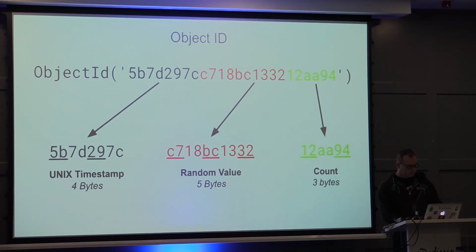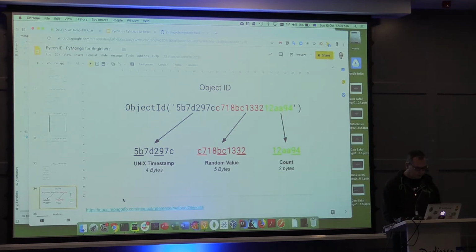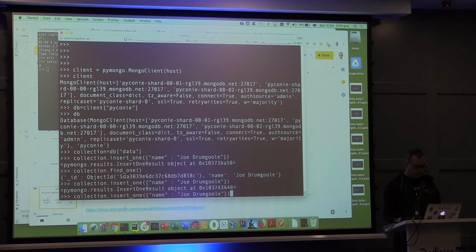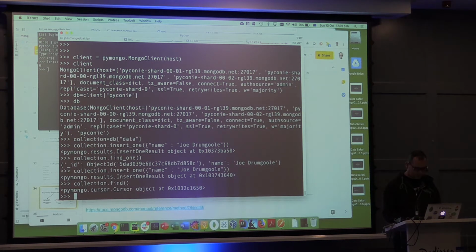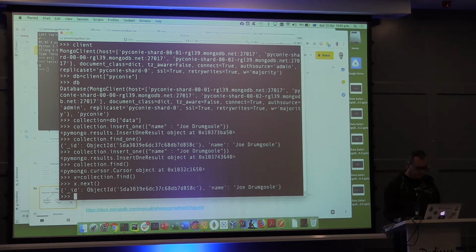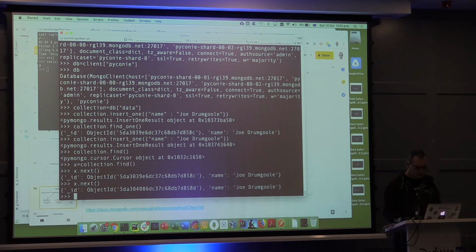So every document that you insert gets one. If I go back to my Python program, I can do another insert. And if I do a find now, rather than a find one, to get all versions of the document, I've got to do a little bit of messing around. X.next. There's the first one, and there's the second one. It's the same document, but the uniqueness is coming from the object ID, which is generated automatically for every inserted document. And that underscore ID is guaranteed to be a primary key, guaranteed to be unique.